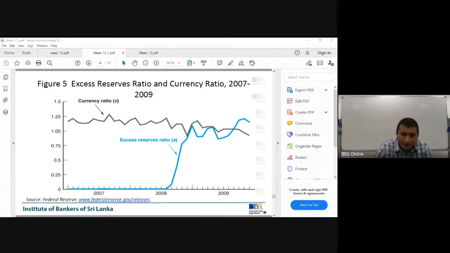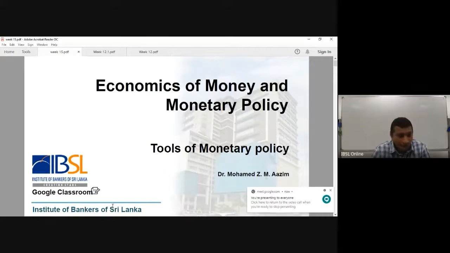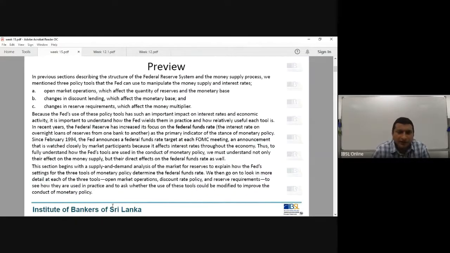Right. So we see this development in the form of the money supply details that we discussed. So I'm just trying to initiate the next discussion. That is also very important, because this is more or less the explanation that you will get in terms of how and what tools the central bank uses in influencing the money supply, or for that matter, the cost of finance in the form of interest rates in the economy, right?